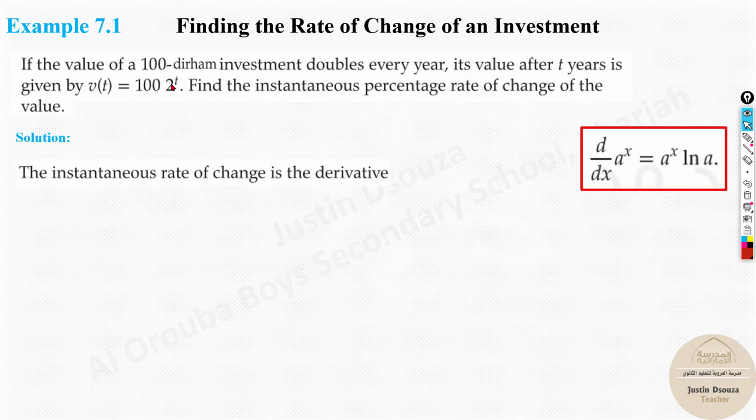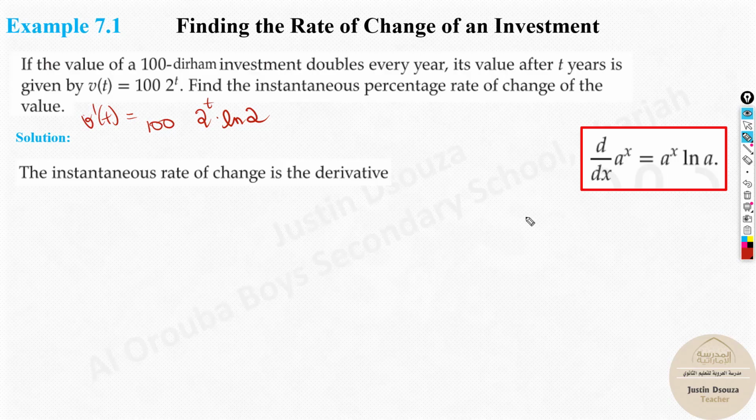This is a constant, right? 2 is a constant. It is not e or anything. It's just a constant. So you need to use this particular formula. Let us solve it. I'll just write it over here. V dash of t equals 100 is a constant value. Leave it aside. This 2 to the power t can be derived. What happens? It will be 2 to the power t multiplied with natural logarithm 2 only. The constant. Don't write t again. It's only ln 2. This is the answer.